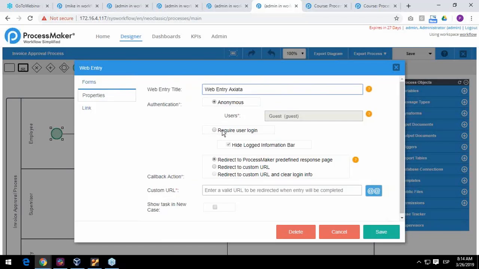Let me show you something. If I click on require user login, and then, for instance, if I click this option, I can enter a custom URL.